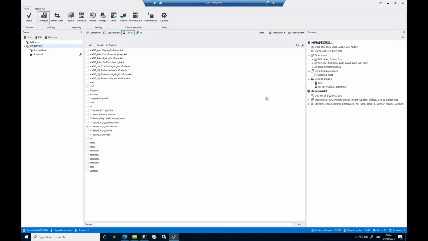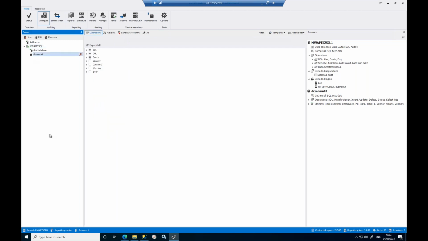The configuration has been passed to the remote server, and now that is what is being monitored. And you can see the summary on the right-hand side here. The BMF user is now being excluded, for example. Okay, and then moving on from that, we can then go up to the database level and say, what do we want, which databases do we want to monitor, and what do we want to monitor in those databases?